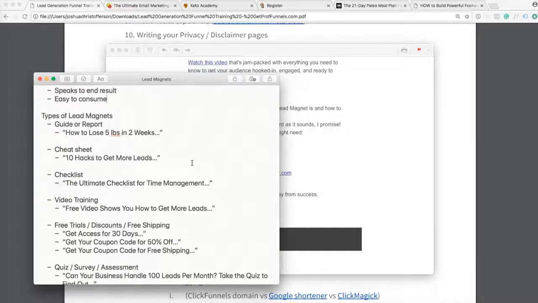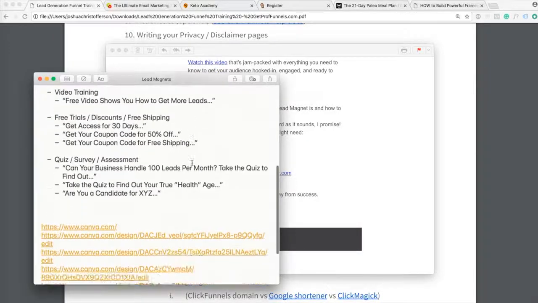And that's what I forgot here too: you can just link to a blog post that has some good information. Because they may have otherwise not found that blog post, so there's no harm in getting their email in exchange for that valuable information. It's a fair exchange. Okay, so those are the types and things to think about.